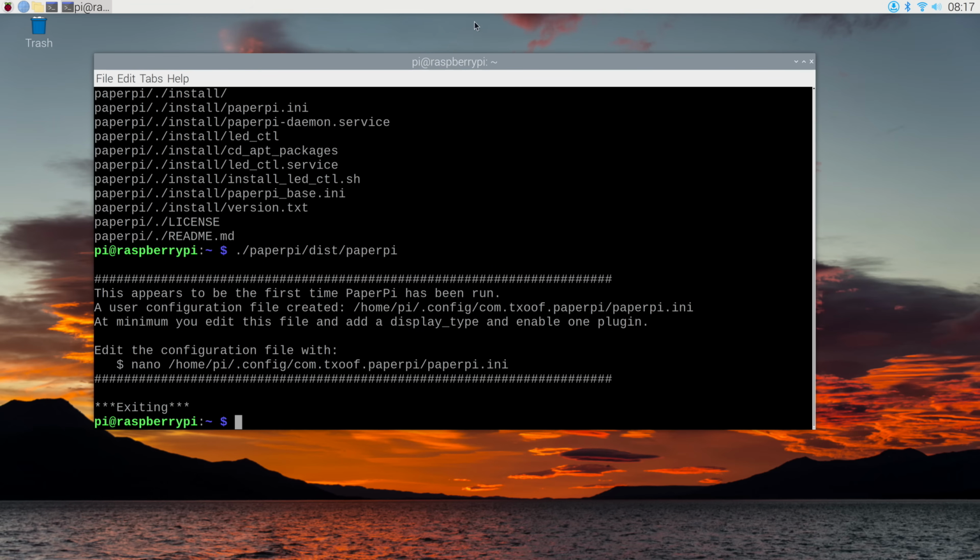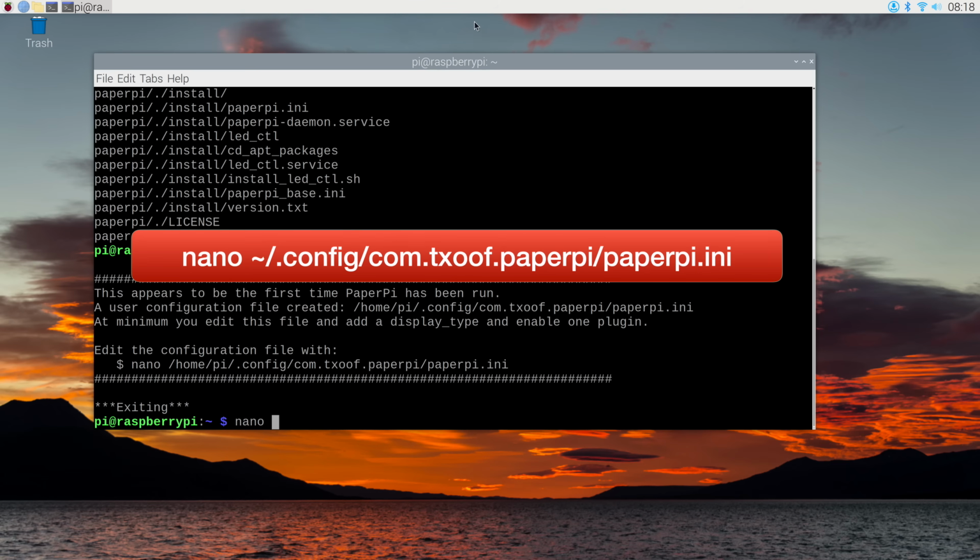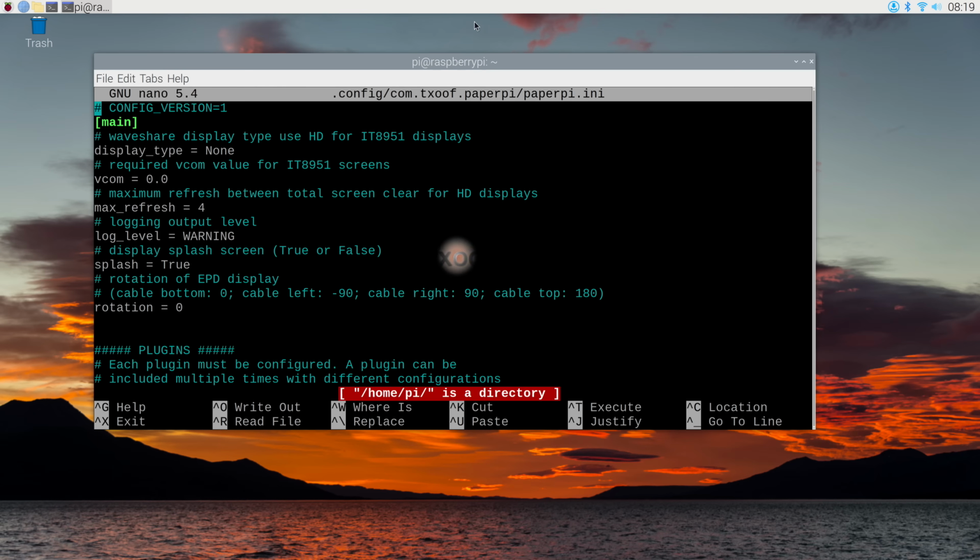And so as it says, it's the first time it's been run and it's built a config file. So it hasn't done anything on my display yet. So what I need to do is edit that config file. And we'll bring up the Nano Editor. And there's a couple of things that we have to do in the editor to get it to work. And the first thing to do is to tell it what display type we need.